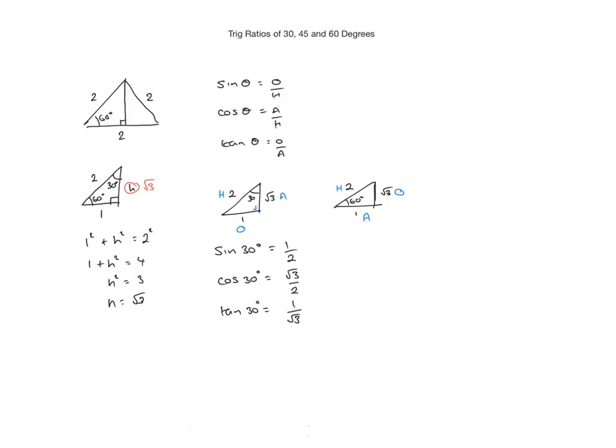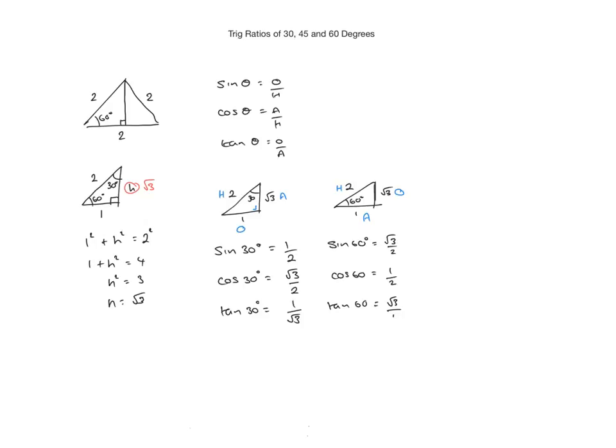So we're going to run through exactly the same process. It's now sine of the angle, which is 60 degrees, is equal to, well, it's the opposite, which is root 3, over 2, over the hypotenuse. So cos of 60 is equal to, that's the adjacent, which is 1 over the hypotenuse, which is 2. And then we have tan 60, which is equal to, that's the opposite, which is root 3 over 1, which is exactly the same as just root 3. So we've done sine 30, cos 30, tan 30, and the same for the 60-degree angles.